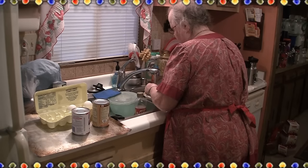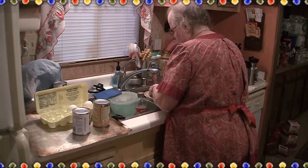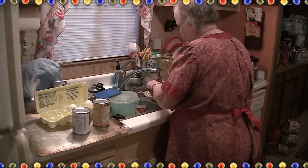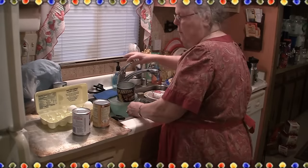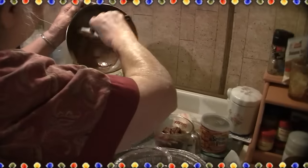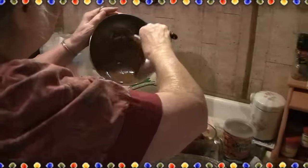Wouldn't this taste good with a little whiskey in it? Probably. Ooh, I bet it would. You want to try it? No. It's already mixed, isn't it? I think a little bit of whiskey would be good with those pecans. Some buttery whiskey. Like butterscotch. Butterscotch whiskey. Ooh, it would taste like butter pecan pie. Chocolate butter pecan pie.